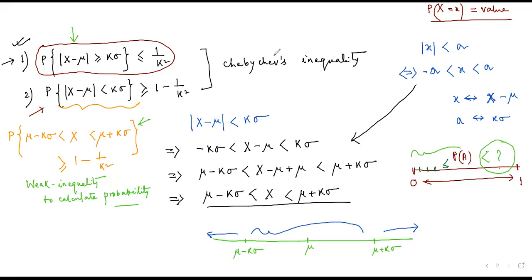It can be anything. For example, if you have a random variable x, what is the probability that x will lie between 0 and, say, 2.5? This is also a valid question. But you have to ensure that the value of this probability should not be less than 0 and should not be greater than 1. This number is a real number. It can be anything. Okay, so let's do a problem.